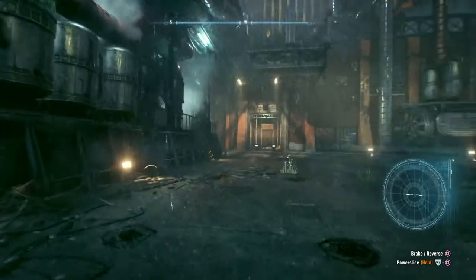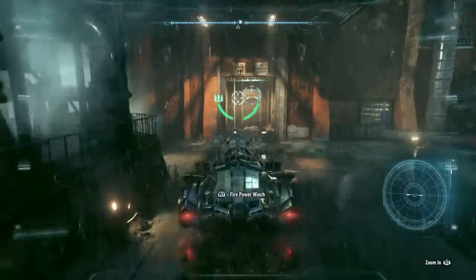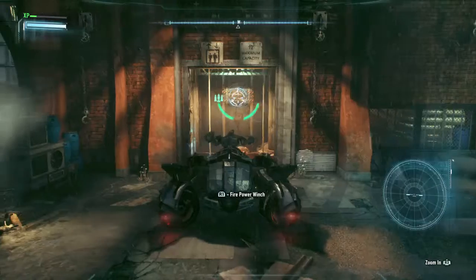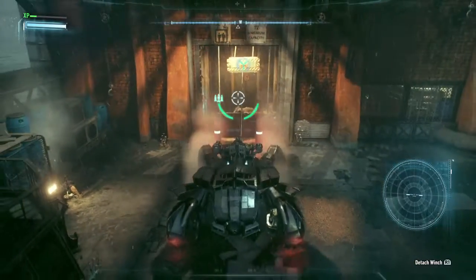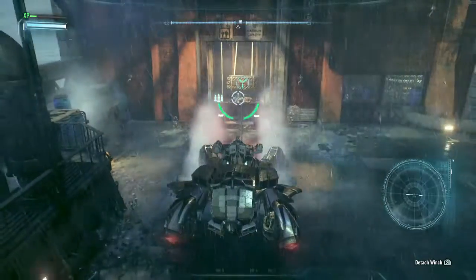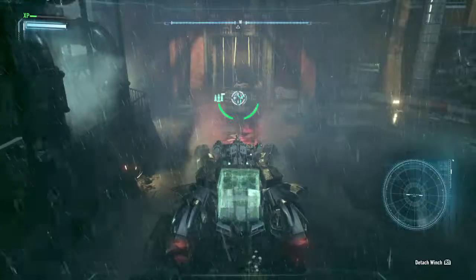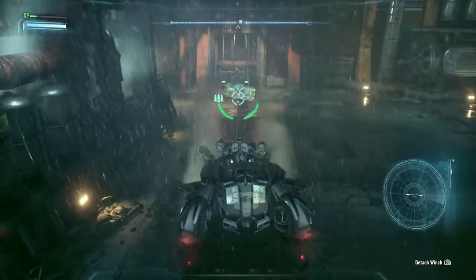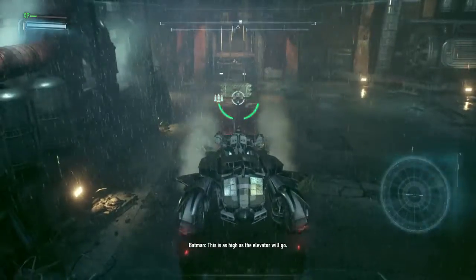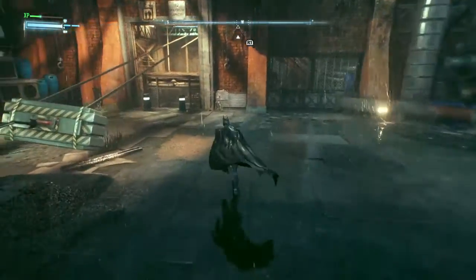Why are you frozen? I think what we need to do is we need to drag the thingy out and then exit the Batmobile and leave it there. So apparently the elevator is just not going to crash and get out of our way on its own. This is as high as the elevator will go. There we go. Just stay there, Batmobile.